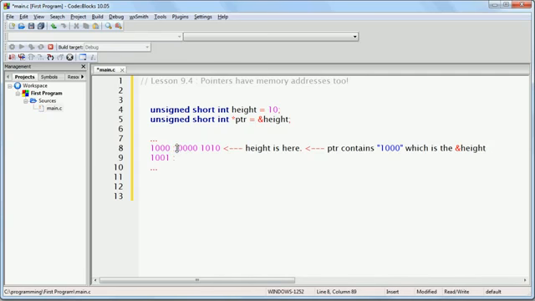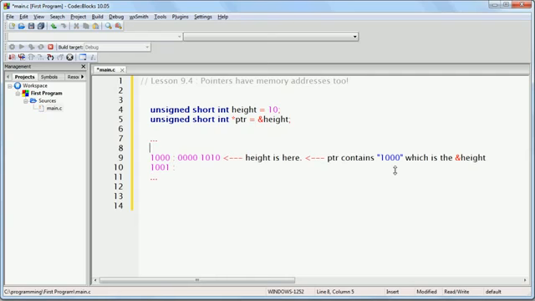Now, all I'm doing is reminding you that PTR is a variable. It's a pointer, but it's still a variable. It has to exist somewhere in RAM, so we're giving it an address.